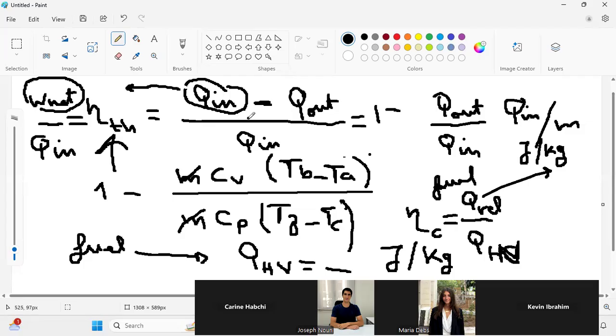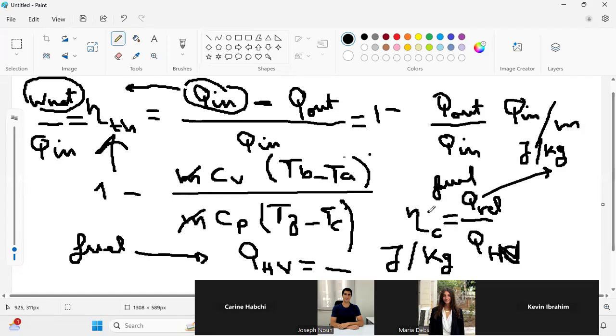But what is the maximum possible input that you can have? It is the case when you don't have any losses during the combustion of your fuel. This is why we call it the combustion efficiency, because during combustion you can have some losses, some residuals, or some quantity of fuel that didn't burn. Because of this, in general, this factor is really high, because we can minimize losses by proper design. It is in general above 90%.